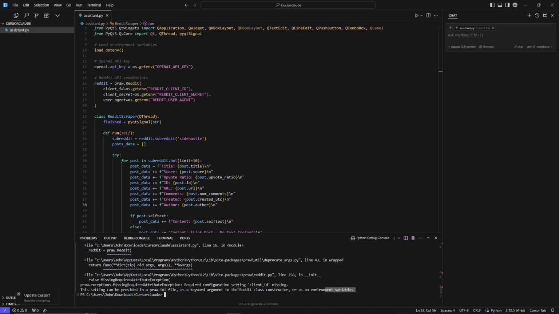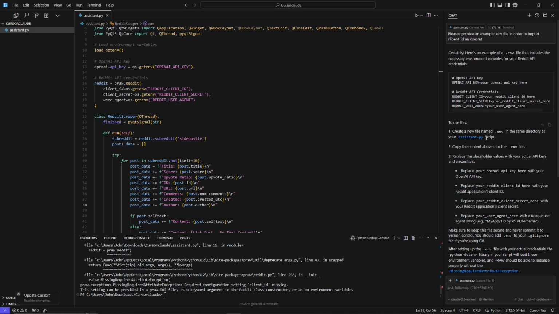So we could just say, we just go ahead and paste that into there. All right, so there we go. We just kind of asked it to provide an example. We gave it some context of the error that we were getting. Certainly, here's an example of it. So we just got to create a text file, essentially rename it to a .env, remove the .txt, and just have the stuff inside of there, and then go ahead and replace our credentials with what we have here. Easy enough. So let's do that now.